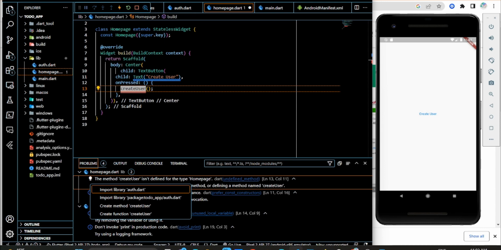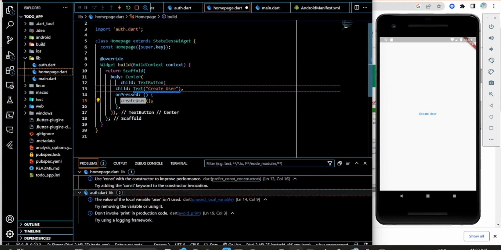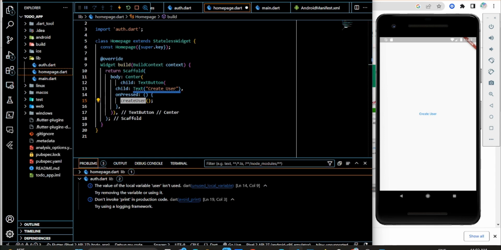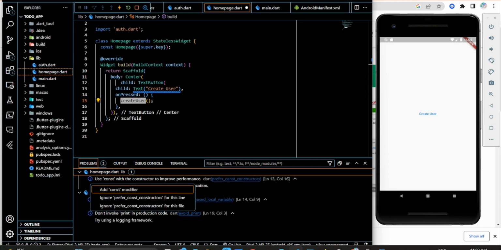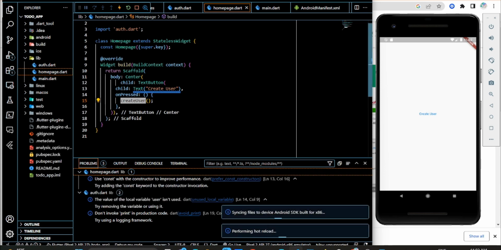In the problems section, when you take the idea, import library auth dot dart. Now your problem is gone. Okay, for now it's okay.